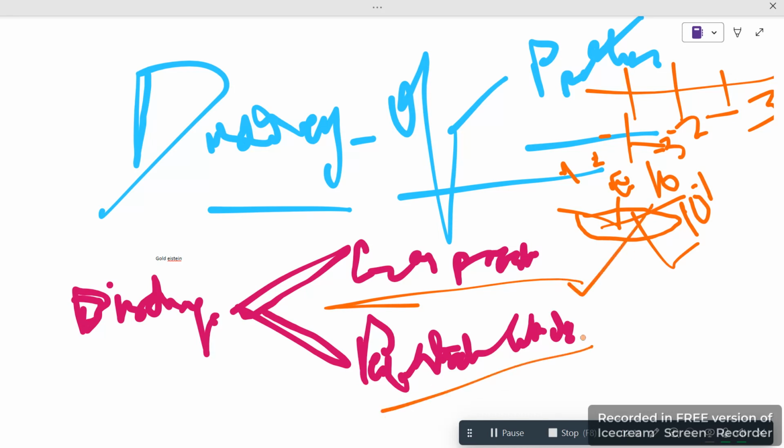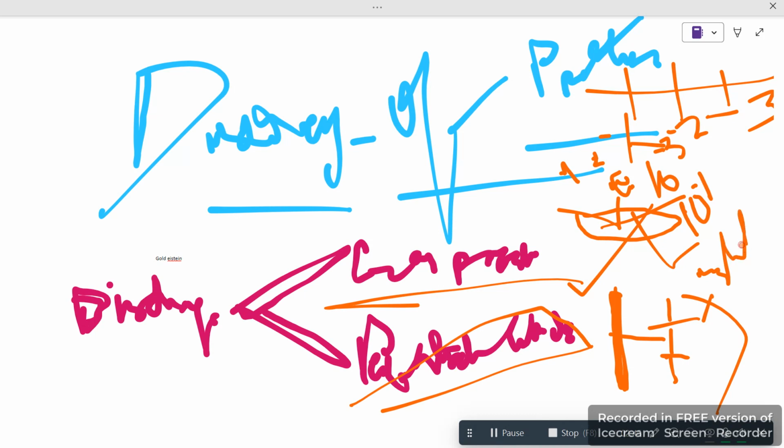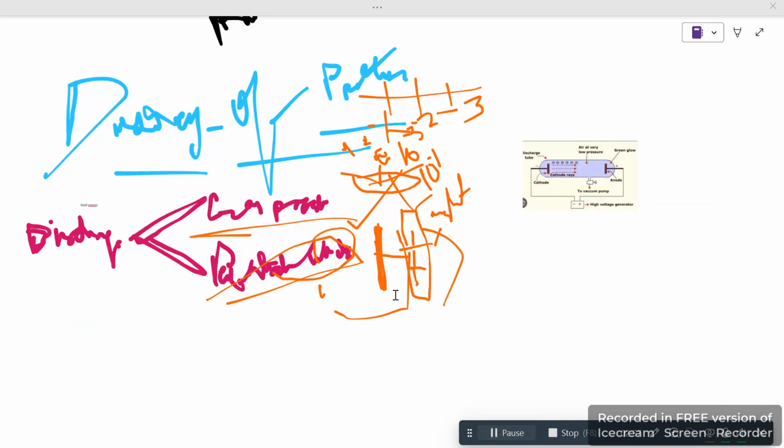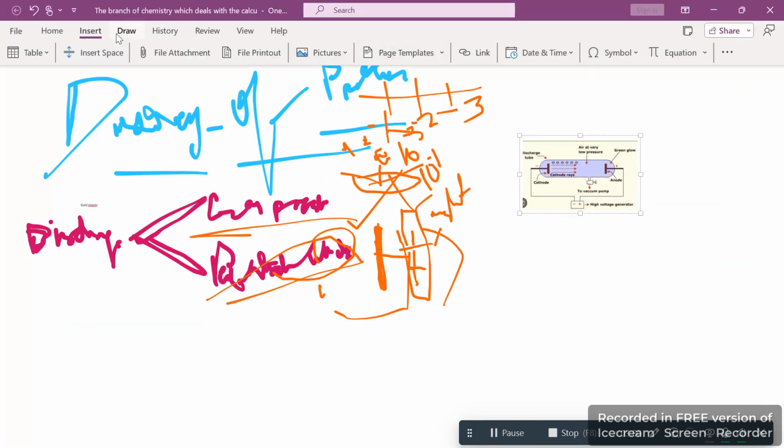Here you will see the perforated cathode. I'm also differentiating both concepts. In the electron experiment this was the cathode, and there were holes in the anode. Perforated simply means having holes through which electrons can pass and produce fluorescence light. So we call that the perforated anode. That was for the electron. But here, the perforated cathode is there. The cathode is on this side. Let me just paste it.